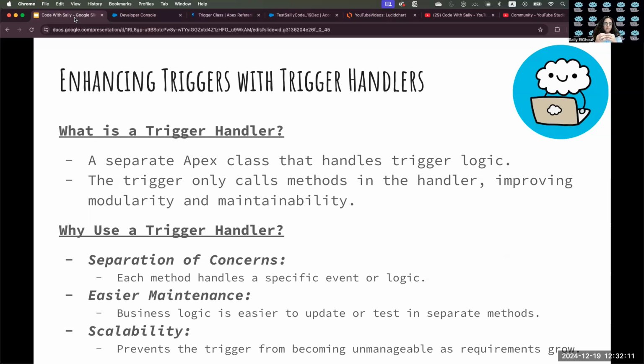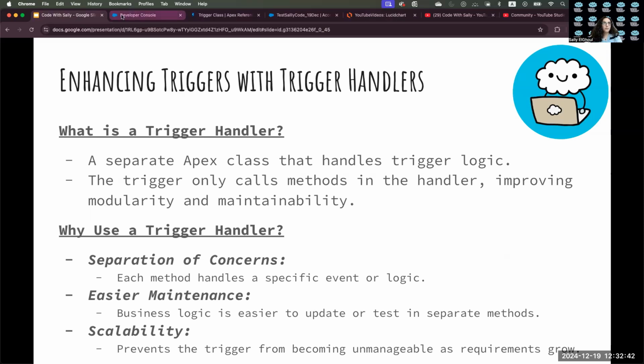So it's decoupled. If you have different developers working together, someone can create the handler, someone can create the trigger and call the main method of the handler, and then another developer will take the implementation of each method and work on it separately. So it can help when you are splitting the work. And you will see when we do it, it will be easier to maintain the code because it's cleaner, and it will be easier in the future.